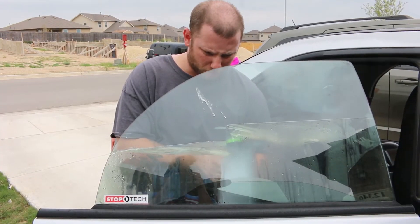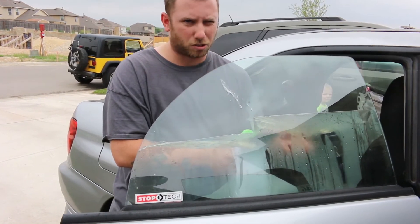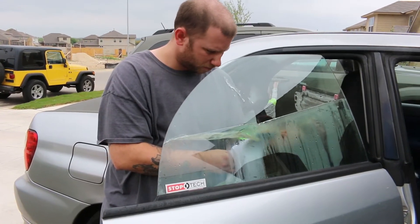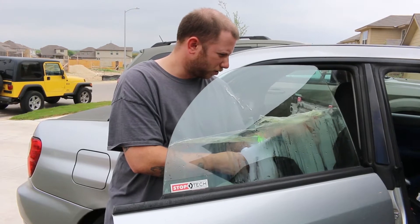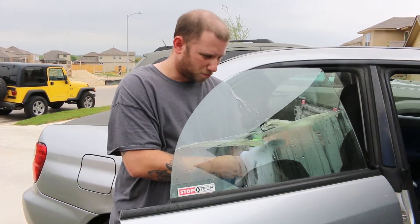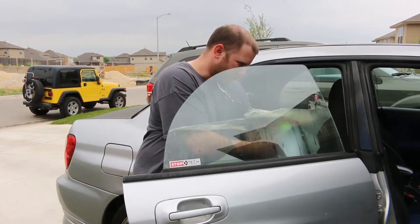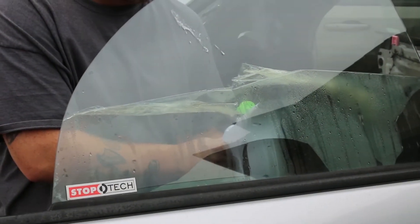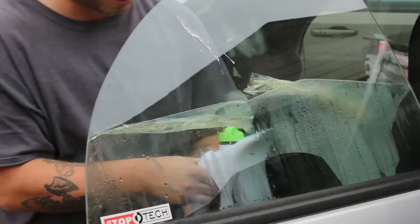I do advise that while doing this, use extreme caution because this is basically boiling water that you're dealing with. The steam is very hot. And if you've got a brother that's recording for you, like I do, make sure he's aware of the cord and he doesn't trip over it. Now this little steamer I'm using — I went out to Walmart and bought it. It was like 20 bucks.